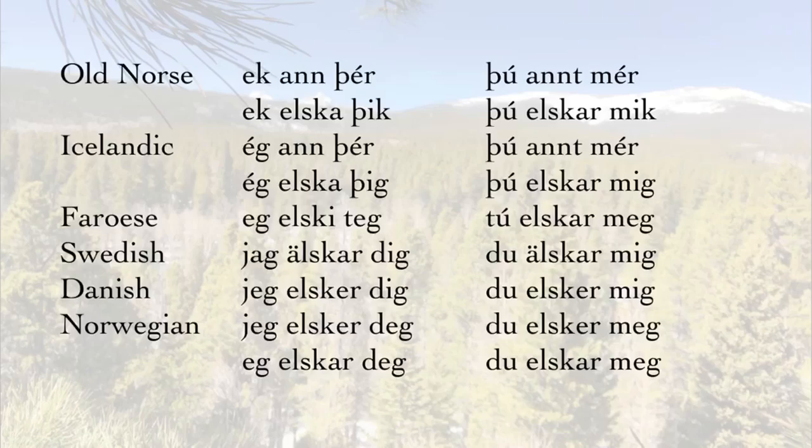Of course, there's a lot of dialectal variation here. You can hear, for instance, variants of eg and many other things all around Norway. Notice also that the unstressed vowel in the second syllable of love has not become a schwa. It remains a, like in Icelandic, Faroese, and Swedish, unlike Danish and Norwegian bokmål, and that G is still pronounced in the sort of average dialect this is based on, rather than just becoming silent or becoming a glide after the vowel. So we get eg elskar deg, du elskar meg, for I love you, you love me.